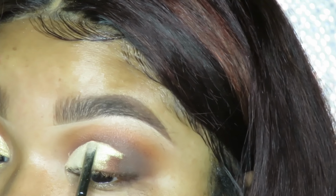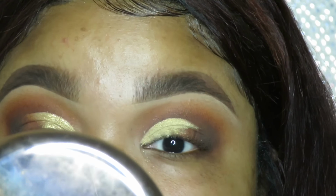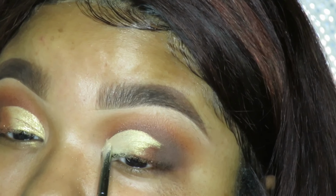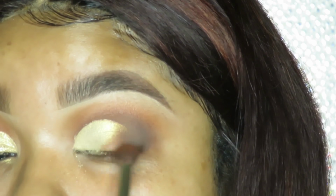And I did kind of go ham on that part, but I do go back and blend that out with a little bit more of that orange color on that same blending brush that we used to apply the orange color in the crease. And then I'm also going to take my finger and just pack a little bit more of that dark brown color on my outer crease, so that way it's as intense as I want it to be.